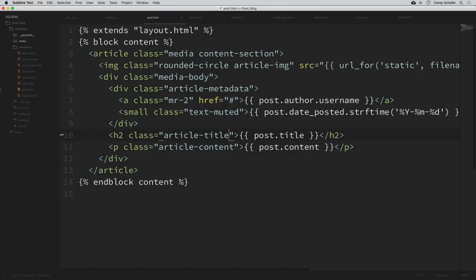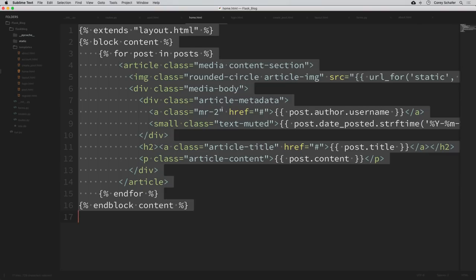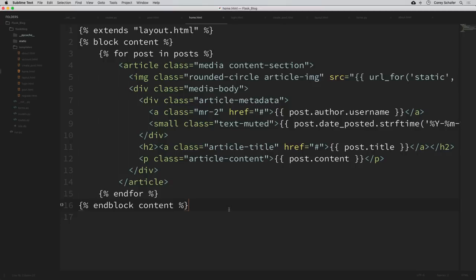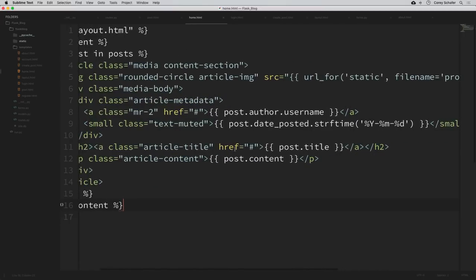Okay, and lastly, we need to actually add the links to this route for the individual post on the home page. So if we pull up the template for the home page right now, if we look at the links for the post title, then we can see that we're just using this # for the link location, which means that the link doesn't actually go anywhere. But we want this to go to the page for that individual post, which would be the post route that we just created with the ID of the post.